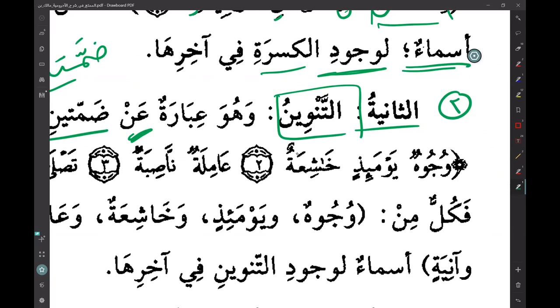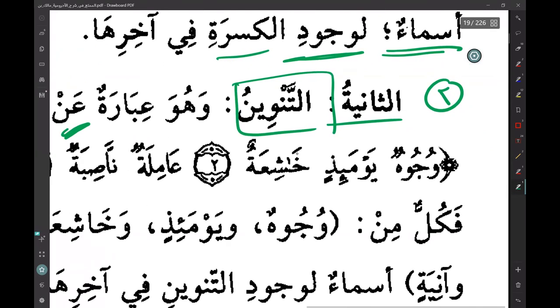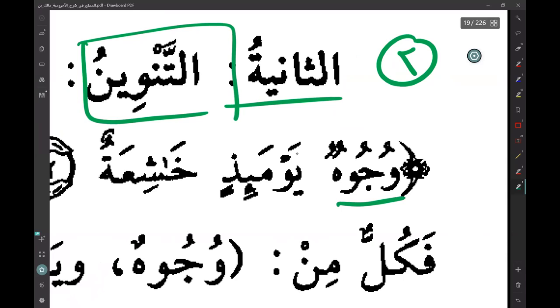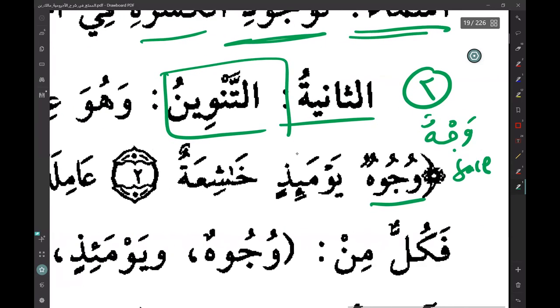Then he gives an example, nahu qawlihi ta'ala, the saying of the Most High: wujuhun yawma idhin khashiyah. See, wujuh. So what is wujuh? We are saying wujuhu because of the tajweed rule, right? So what is wujuh? Anybody know? This is the plural of wajh. No, no, no, it's wajh. Wajhun is face. So wujuh is the plural of face. Wujuhu yawma idhin khashiyah: the faces on that day will be really humiliated.